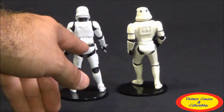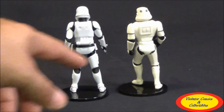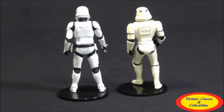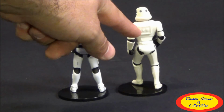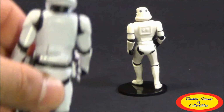This one's just molded in. This one kind of looks like they glued it on, and you can see everything's the same, even the part that hangs over by the butt. They have the same kind of molding in there, and in the back they've streamlined it so it's nice and flat, and this one has a little box shape, but they still have the same circle and 2 lines sticking on the costume, and we'll show that right here.